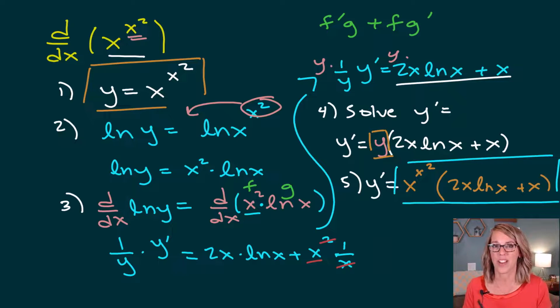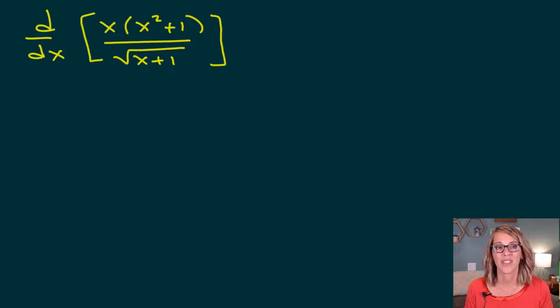Let's do another one like we saw at the very beginning, where we want to avoid a product rule, a chain rule, and a quotient rule. So in this one, I've got the derivative with respect to x of all of this stuff. Now, I could simplify the numerator, I could, but I would still be left with needing to apply a quotient rule and a chain rule. Instead, I am going to apply properties of logarithms to simplify this. So let's go ahead and go through our steps.